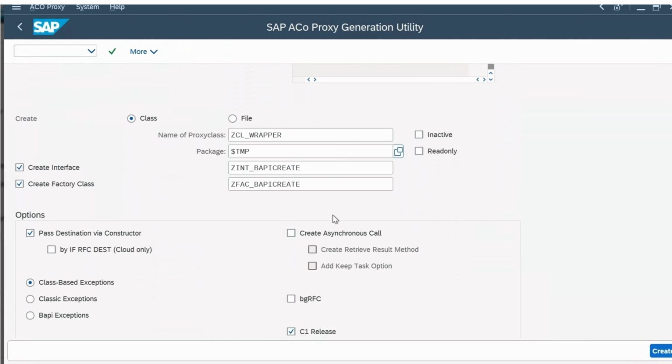So we will be seeing whether we have the c1 release for these things whatever we have created, and we will be trying to use these things in our code wherever we were writing the real time application, and we will be trying to use this BAPI and create one delivery using this BAPI.